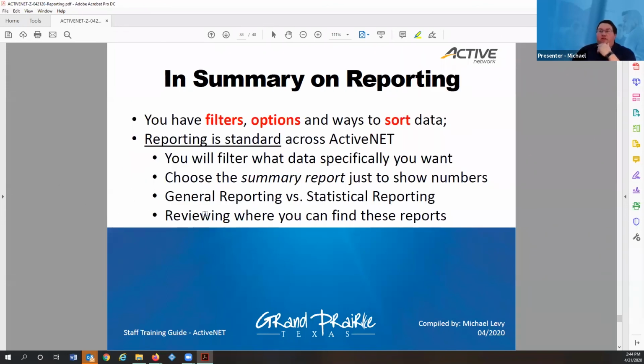And like we saw, we reviewed each of these areas and where they're at. We didn't do a whole lot in the trainer today, because a lot of these reports really take slides to explain what they're doing. But when you're practicing, take a look at some of these reports and see how they go. In the end, I think you'll get to see which ones will work for you in your certain areas. And when it comes to rentals, you'll be able to run rental reports too on the different groups that have come through. I know we haven't talked a whole lot on that yet, but rental reports will be in there too.